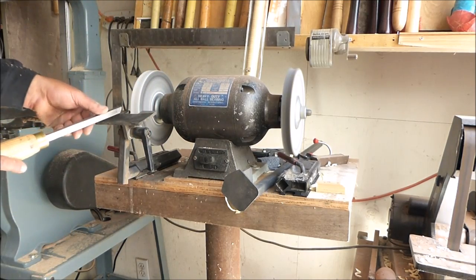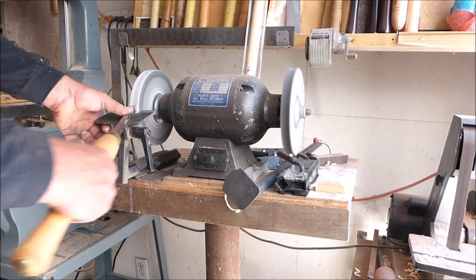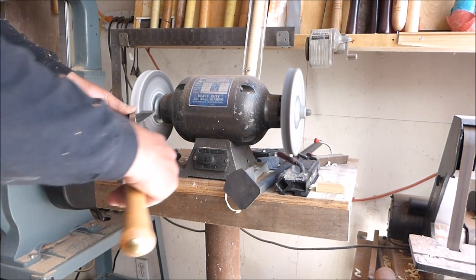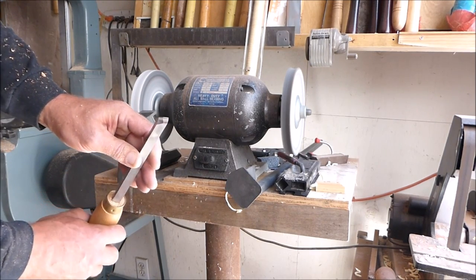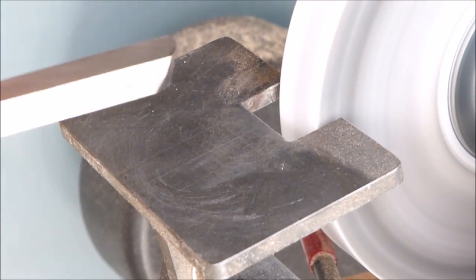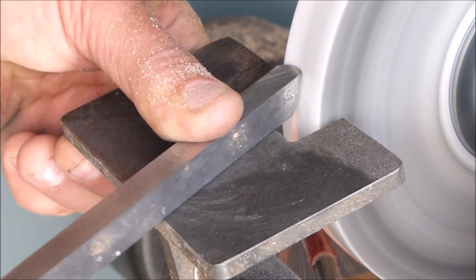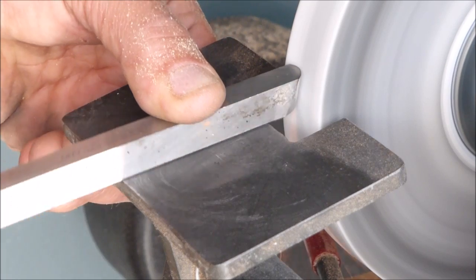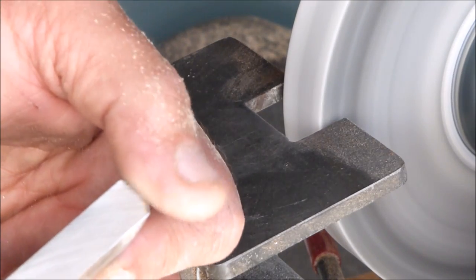Alright, safety. And this is how I'm doing this. Starting at my 45 and rolling it through to my other 45. And then what I get is a really nice grind on here. I don't know if you can see that. Let me change. Alright. So I'm starting over here. Light touch. And there we go. I have a really sharp edge.